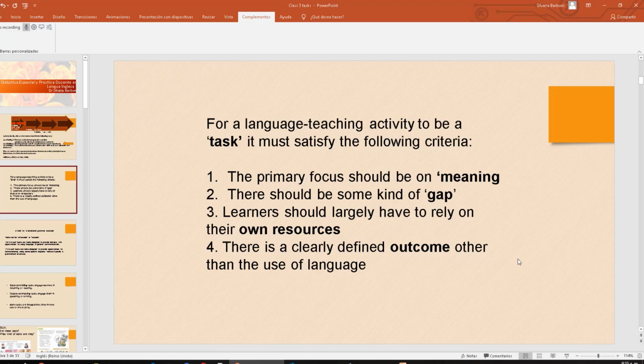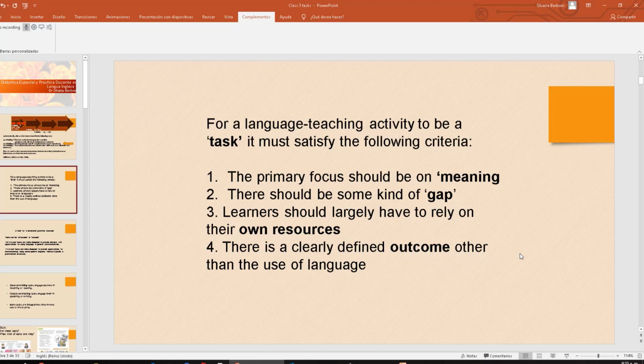To do so, learners will resort to their own resources, both linguistic and non-linguistic. So they will be using what they know, the whole background that they bring to the situation in order to communicate, in order to use English to do something. And finally, there will be an outcome that is other than the use of language.